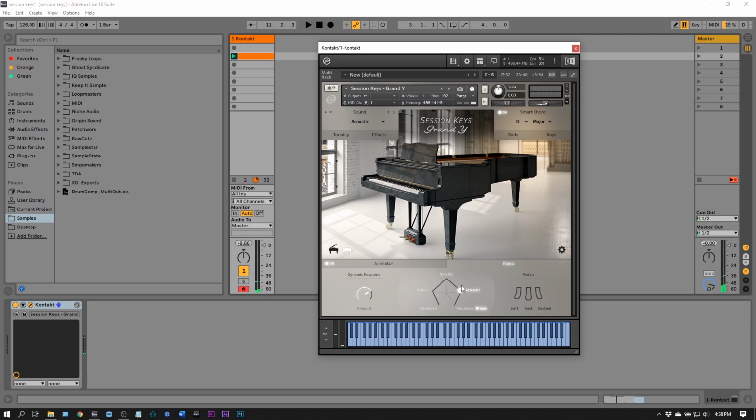So you have these 5 different affected sampled sounds, and then you can mix between them using the slider here. You also have a dynamic response knob, and all of that is really cool.